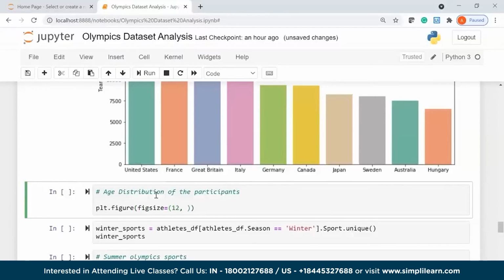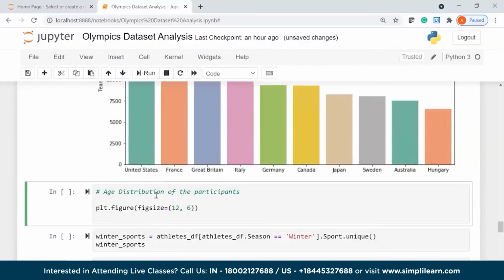My size is going to be 12,6. I'll say plt.title. Now you can give any title that you want. I'll say age distribution of the athletes.